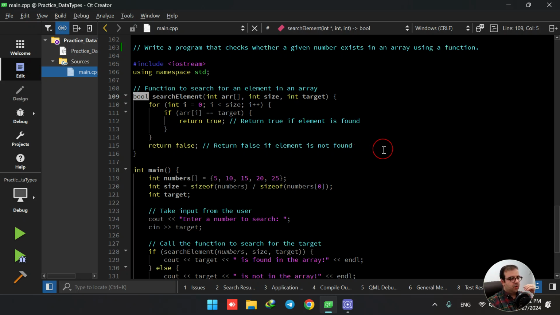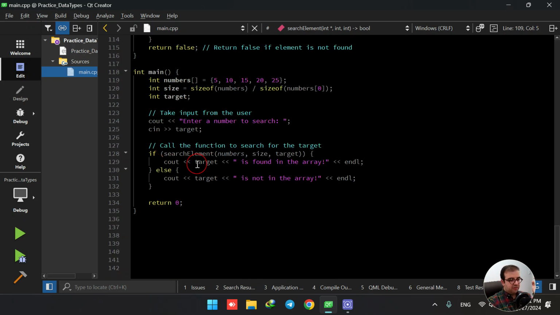Basically we can guess: if the target integer is one of the elements of the array, it's going to return true, and otherwise it's going to return false. When it returns true, it's going to print that the target number is found in the array, and when it returns false, it's going to mention that the target number is not in the array.